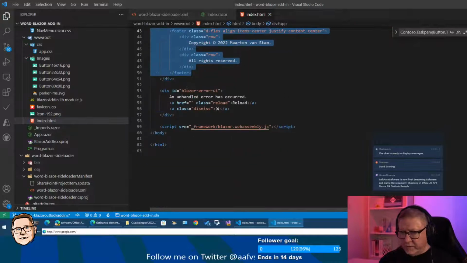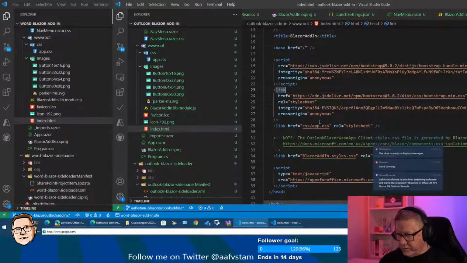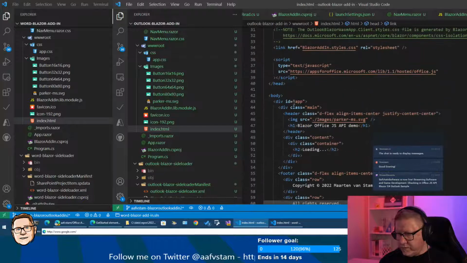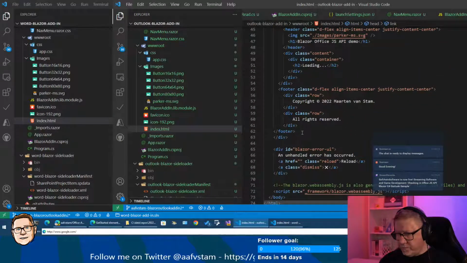Then we have a UI section, error UI. Something's off here.